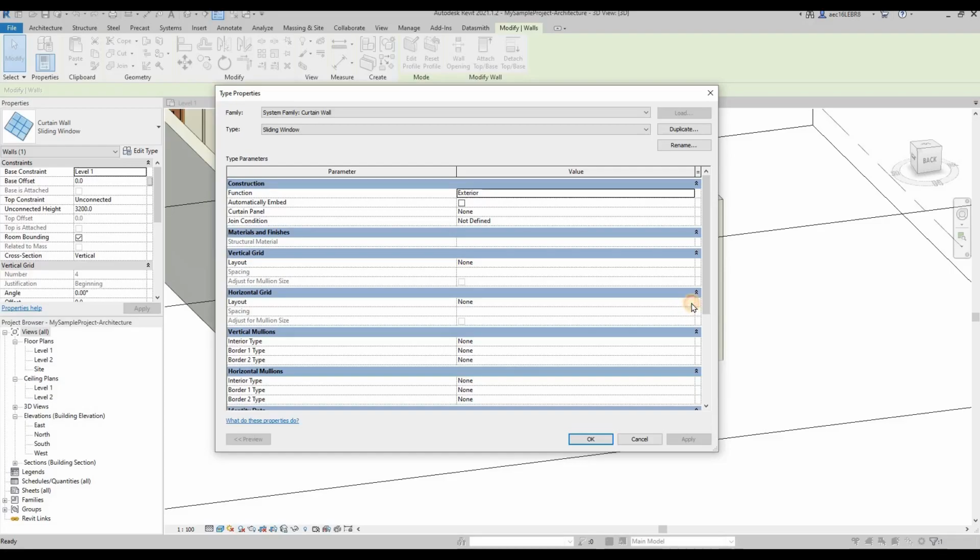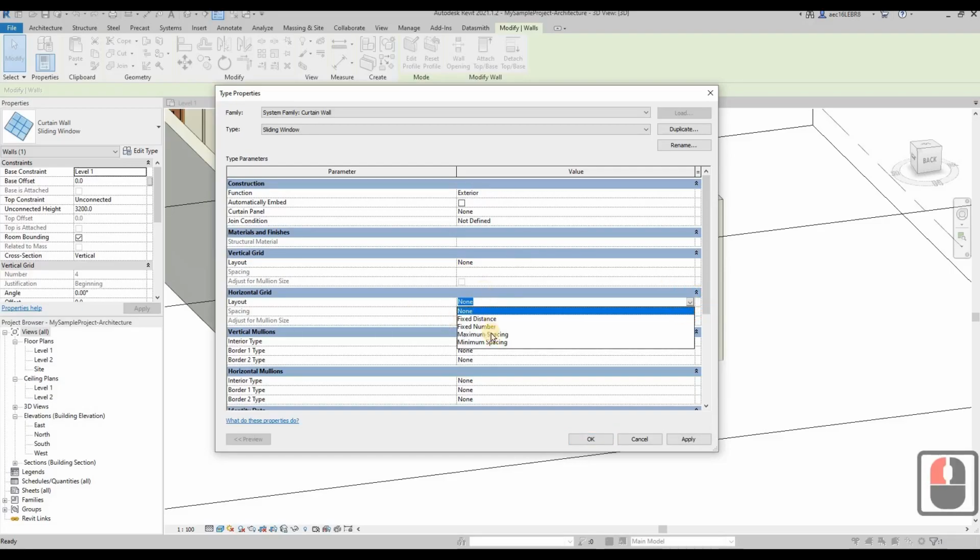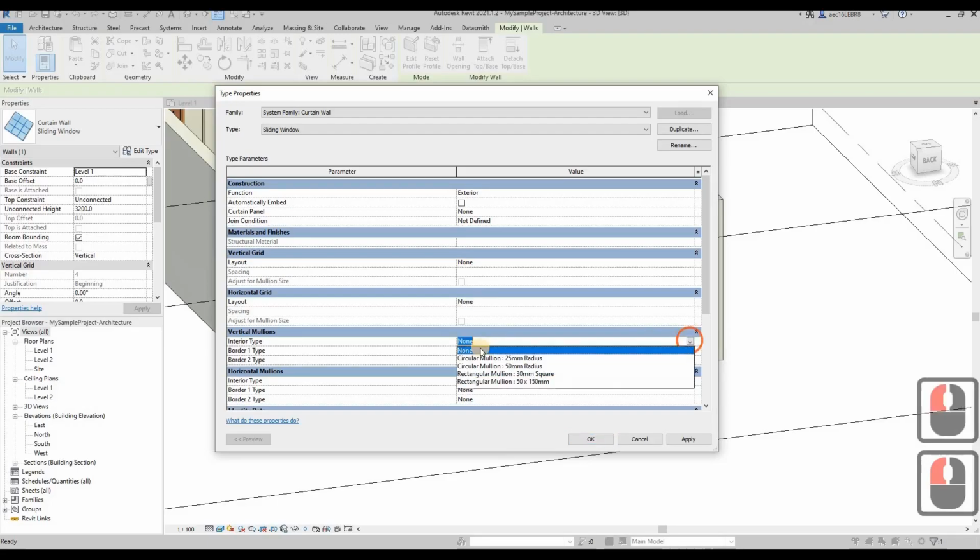So horizontal grid, you can set it fixed distance or maximum spacing. I don't want to touch here first. I'm going to add in my grid manually, okay. So vertical mullion, you can change to rectangle mullion.